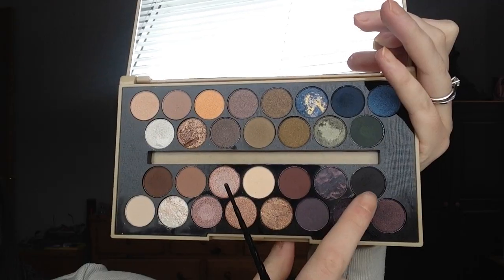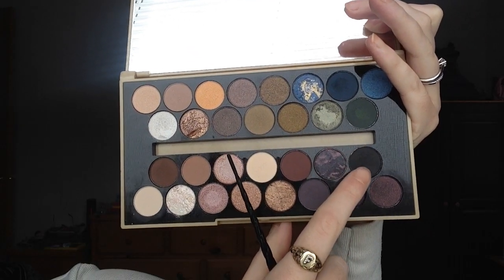Now Volt didn't quite do what I was hoping it would do, so I'm taking Twinkle from the Kat Von D palette, and I'm just placing that over top to give it a more shimmery center eye look. And then dipping back into the Fortune Favors the Brave palette, I am taking the color, I believe it's called Blanc. I don't know, I'll put it on the screen here, and I'm just using it to deepen my outer corner and my inner corner.